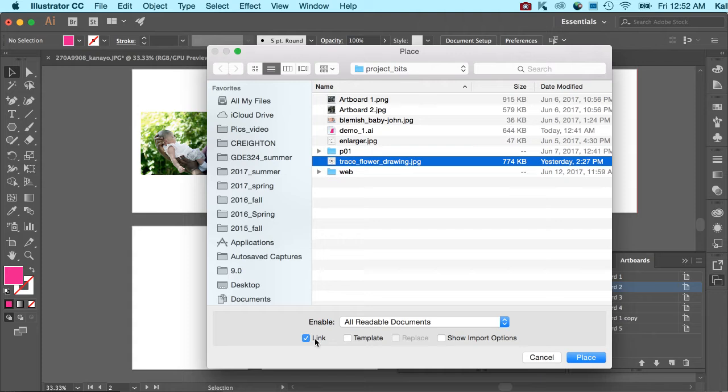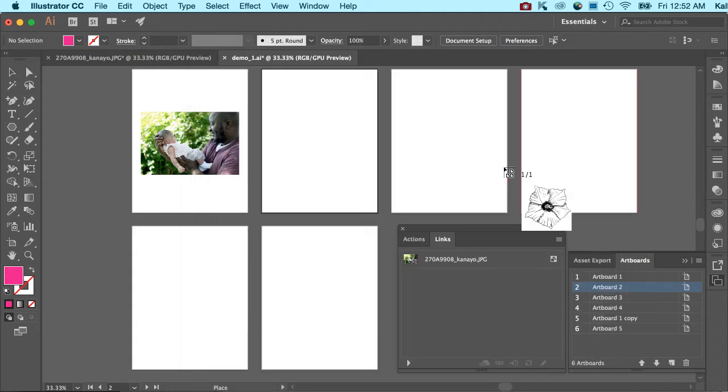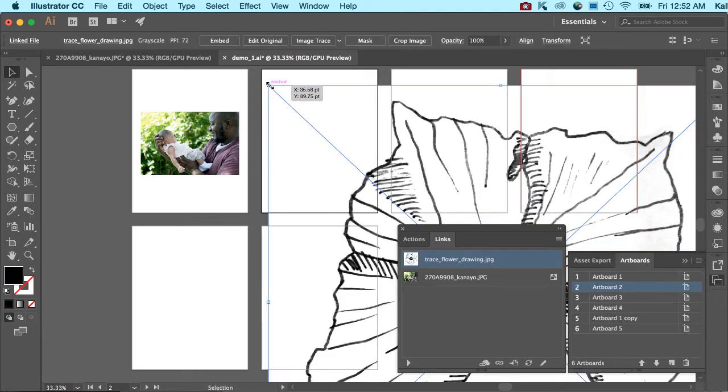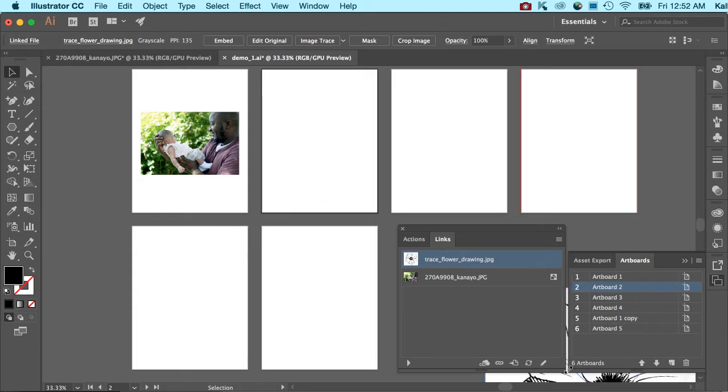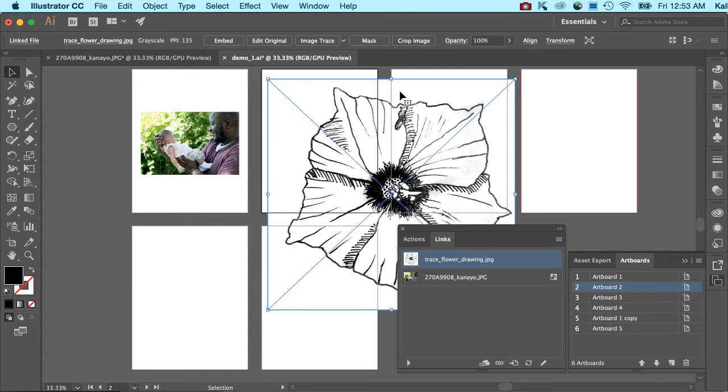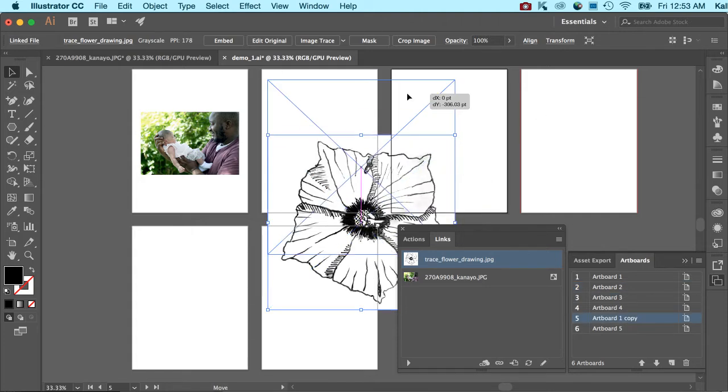I'm going to do a link to this one so you can see what that one looks like. And I can simply click once and drop it, and it's going to show the real size of the image. So the file is big. I scanned it at quite a high resolution, which is why. And now I can simply resize. To resize an image, I could go to the corner, hold the Shift key down, and simply shrink down. That's one way to do it.